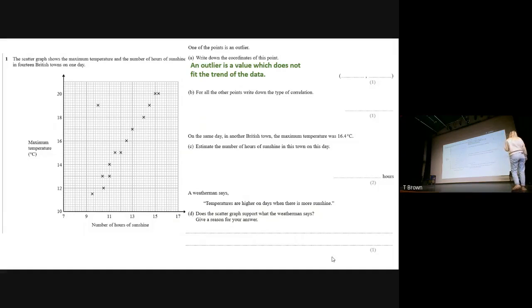Hopefully from that description, you can see that this point up here is our outlier. In science, they sometimes call it an anomaly as well. That point there is our outlier. Remember, for coordinates, we go along the corridor, up the stairs, and that's our first mark. On Hegarty, don't forget that for coordinates, you have to put the brackets around or else you get it wrong. They put the brackets there for us though, which is nice.